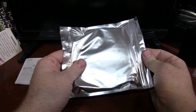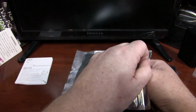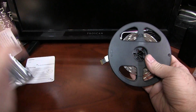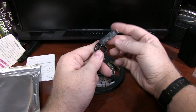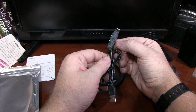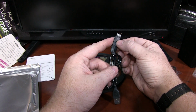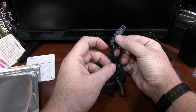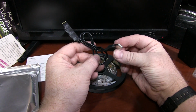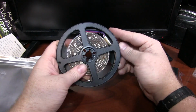Here is, of course, a little EMP shielded bag so it doesn't get fried when they scan it in customs. Comes on a spool, USB adapter cable, and I'm assuming there's a diode in here because when you plug it in backwards, nothing at all happens, which is good. It's not the blue smoke of death. There's also an infrared receiver right here. USB cable, nothing special, but it's just power, doesn't need to be anything special.